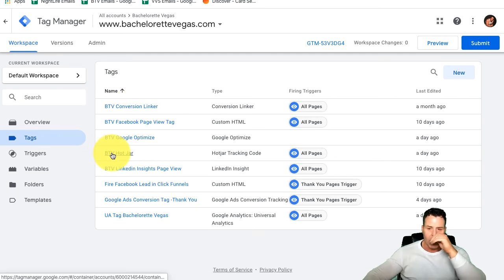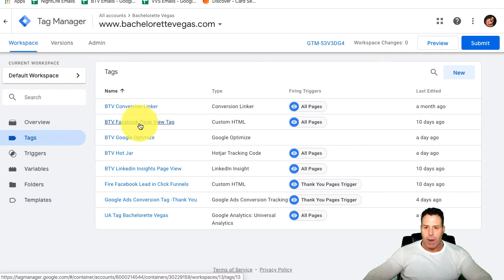I got Hotjar set up, which I'm going to shoot another video on later this week. I'm using a new feature from Google called Google Optimize, which unfortunately I can't do a video on because I signed an NDA to use Google Optimize. I'm one of the beta testers for Google Optimize, and as soon as I can shoot a video on that and they make it more of a public thing, I'll definitely get that out to you guys. It's really cool, by the way.